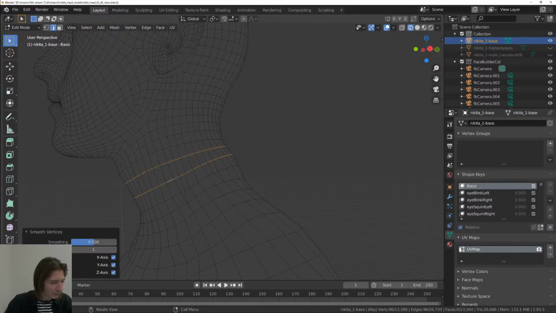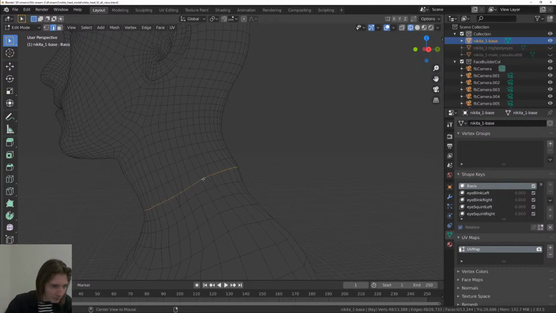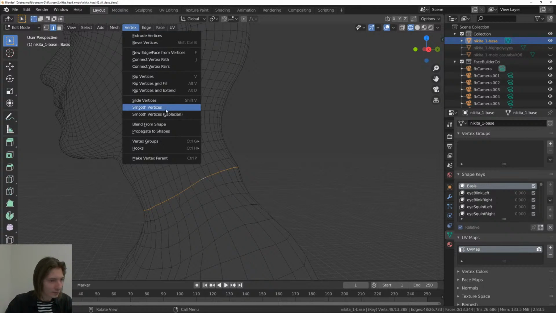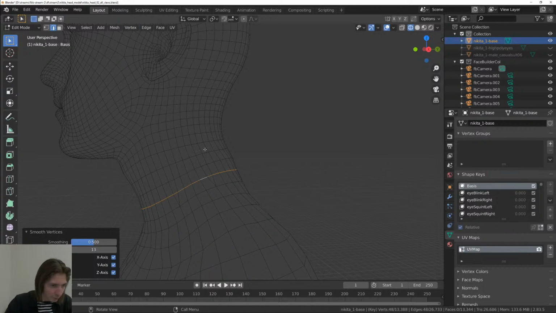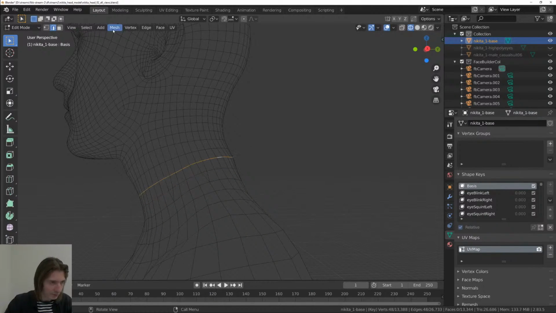There are some settings, and we can play with it, and we can do some repeats perhaps. And yeah, maybe we can relax this edge loop a little bit as well. Yeah, and the last one here.